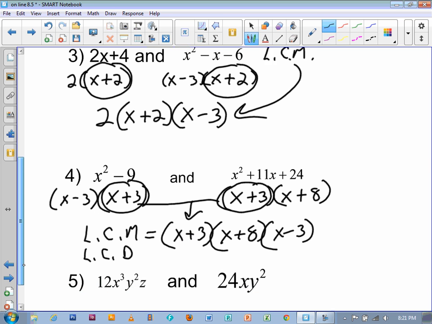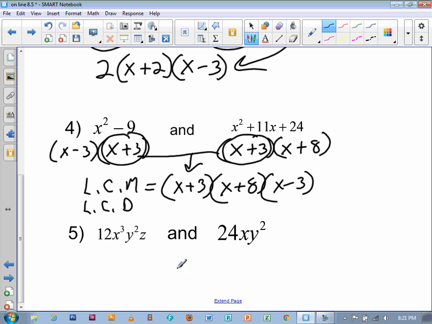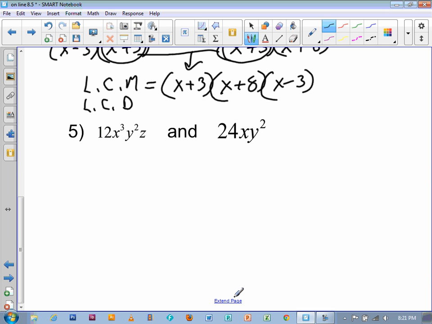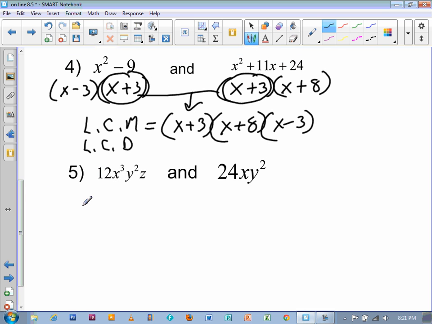The last example I'm showing you here is our monomials, and I just want to demonstrate the same process and how to handle this. You got 12, and then I'll show you a shortcut. 12 times x times x times x times y times z. We got 12, and then we got 24. I'm not breaking the numbers down for a reason here. So 24 times x times y times y. All right, what I am doing is expanding all the variables.